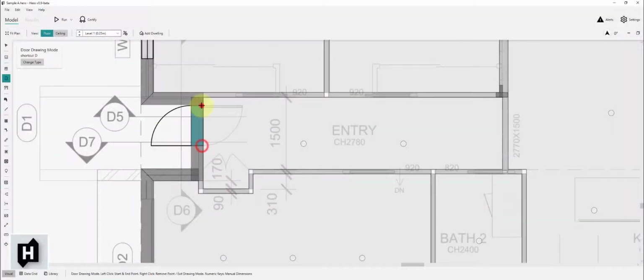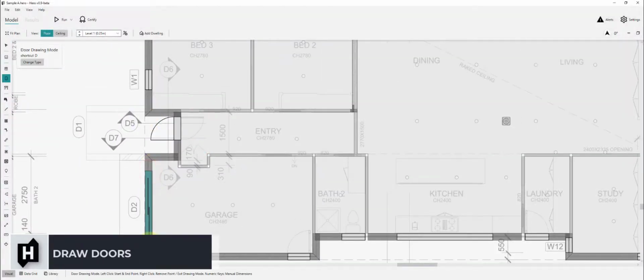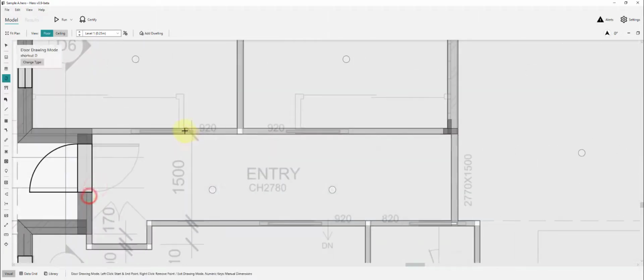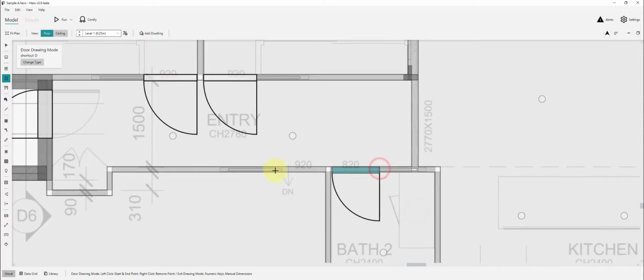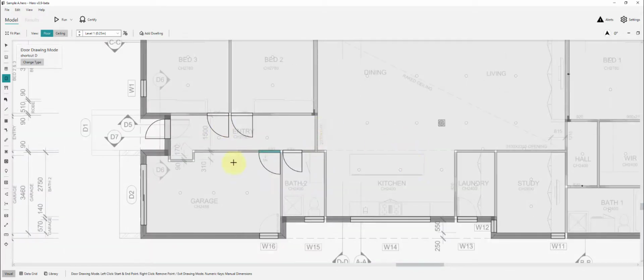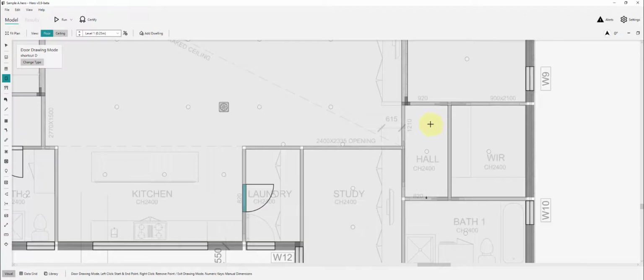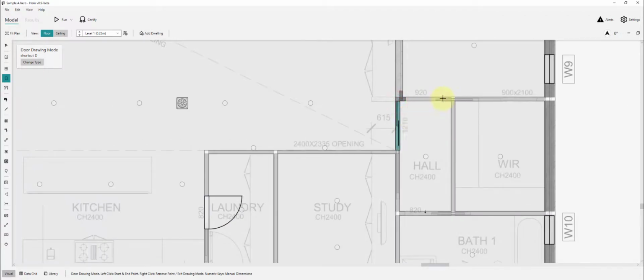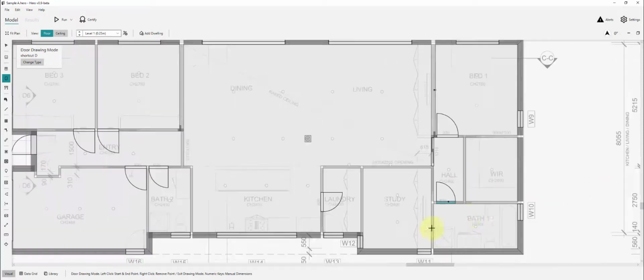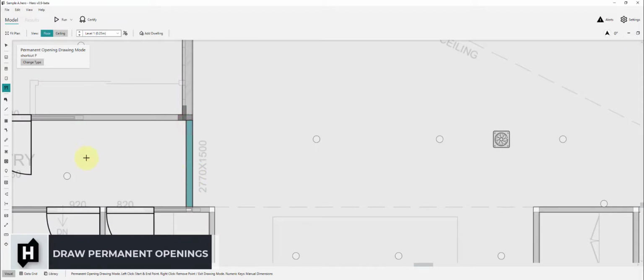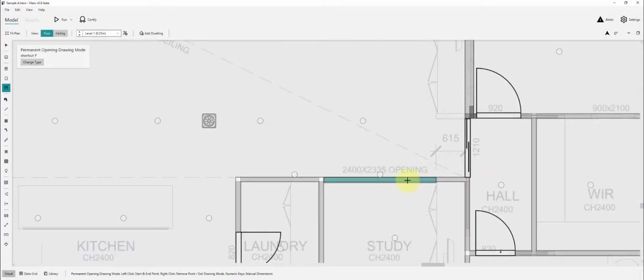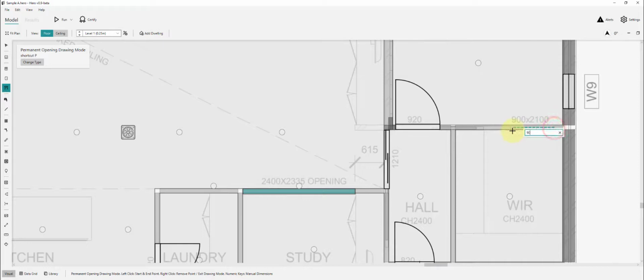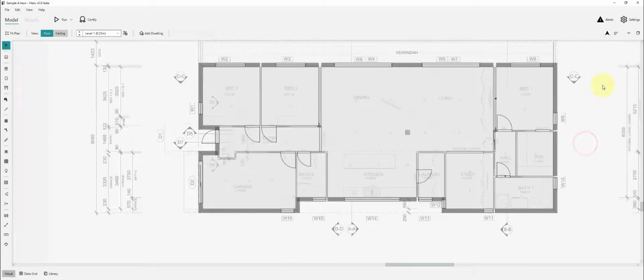Got our external doors, door number 1, door number 2. Moving through to internal doors, I like to put in the widths if they are shown on the plans like they are here. They're all 2040 high, but their widths are a little bit different across here. We're just typing here the dimensions, and that will be the true width within the data grid too. Let's move to permanent openings. 1500 hallway opening. Got our permanent opening here, and there was one more between the bedroom and the walk-in robe. Okay, that's our permanent openings.